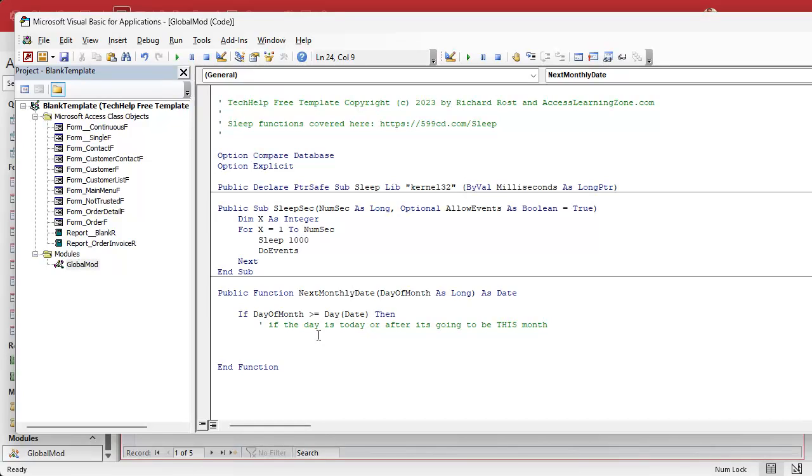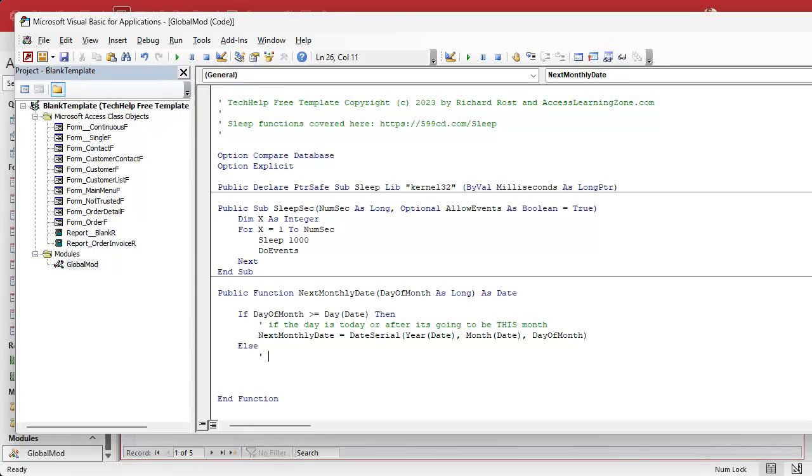Okay? So in this case, put together a date this month with whatever that day is that you send into it. So next monthly date equals date serial. This is where we build the date value back up. It's going to be year of today's date, comma, month of today's date, comma, the day of month, whatever you send into it. Today is 2023, December 22nd. So if I send in a 28, 28 is greater than or equal to today's date, which is the 22nd. So we're going to get 2023, December 28, the one you're sending in. Okay? Now, if that's not the case, we got to go plus a month.